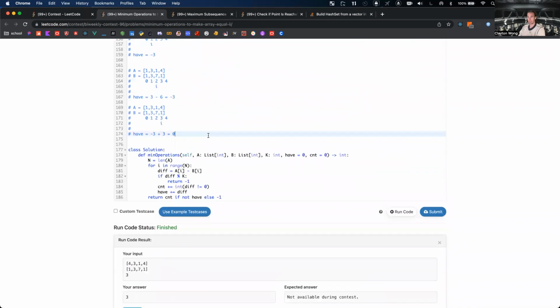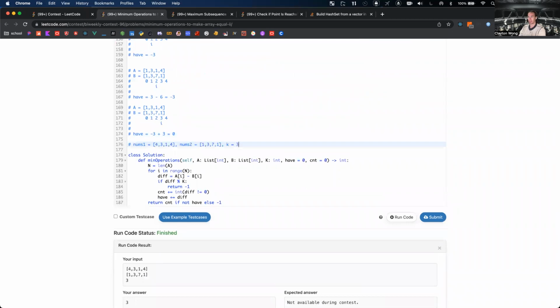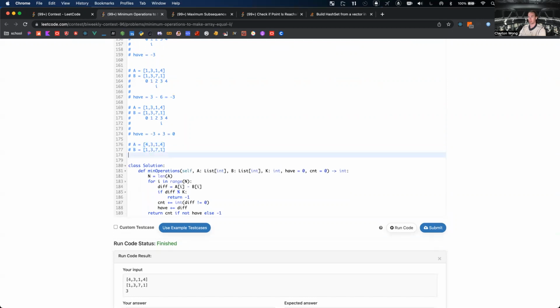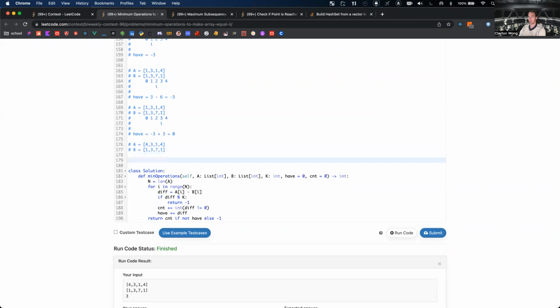Let's see. What if we keep track of our diffs for each? Smash that as 3, 0, -6, 3.